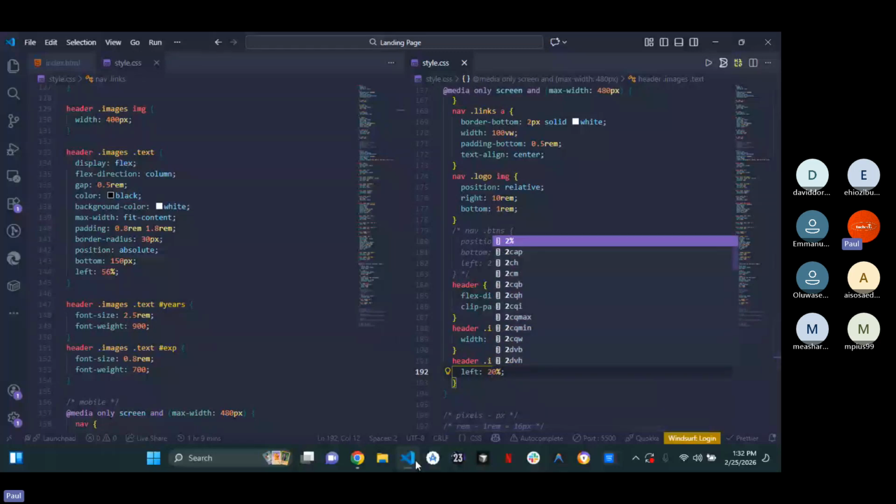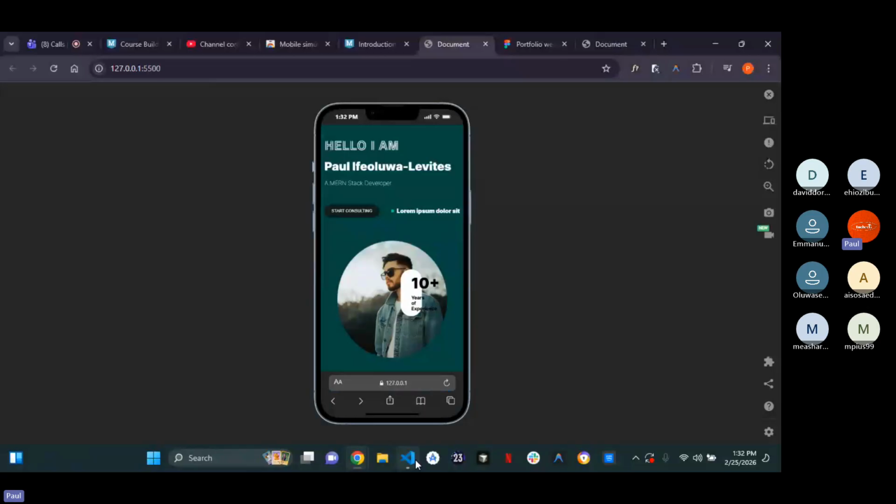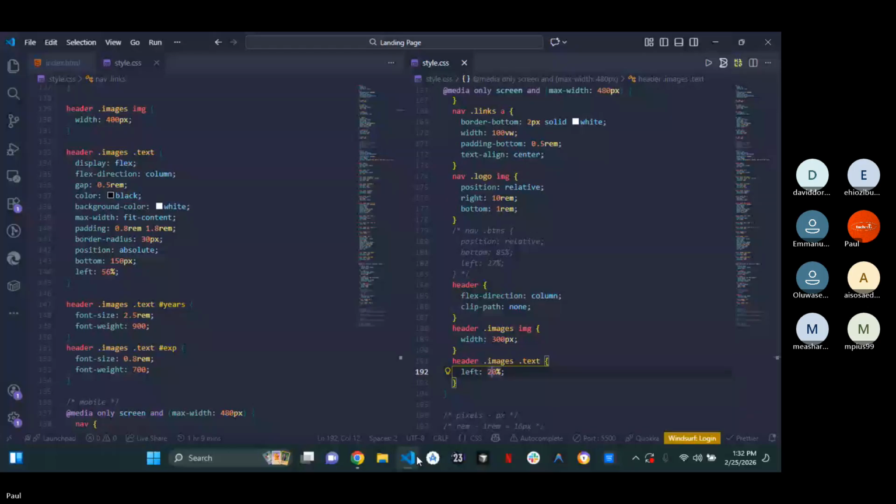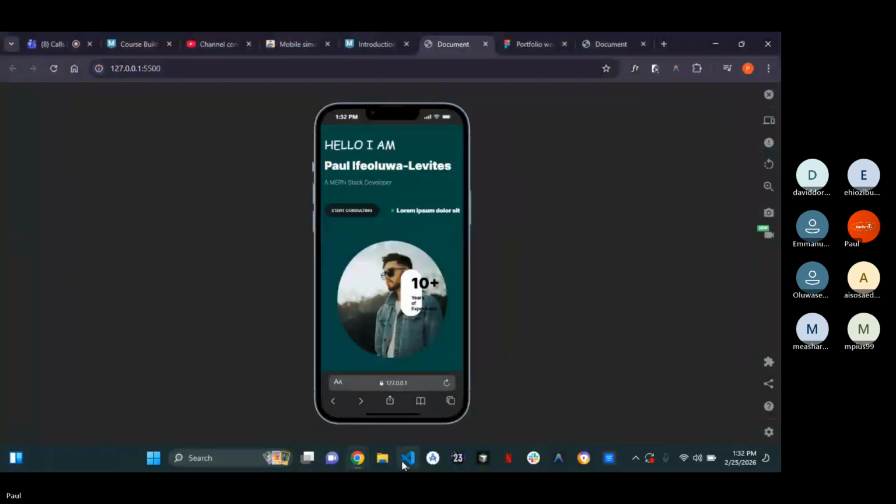Now, if you check it out, okay, it is moving. Well, we have a problem. Okay, instead of left, let's use right and let's see what we have.